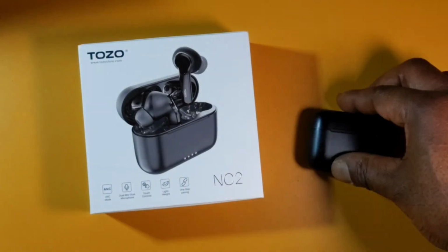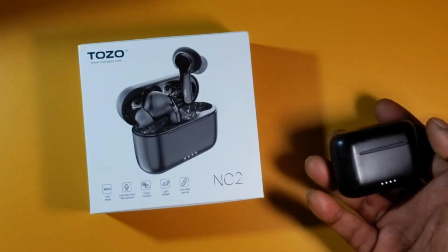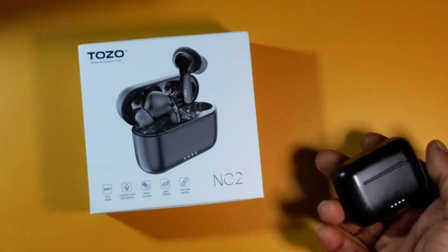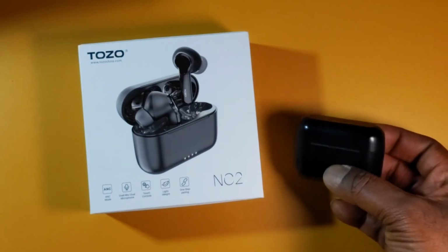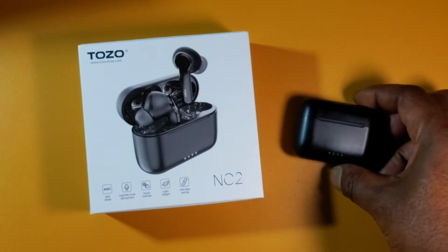Now the dimensions on these are 4.65 by 4.61 by 1.54 inches. So that's length times height.